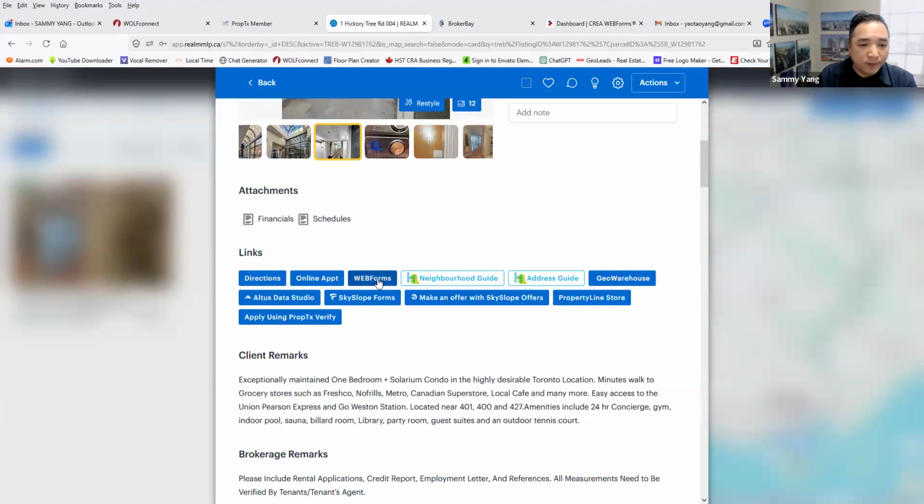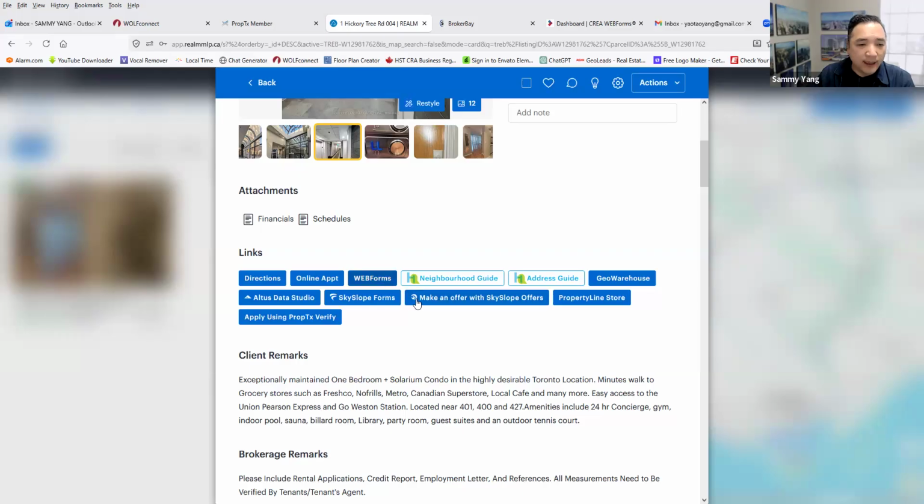And the next one is the web form. When you prepare the offer, you can click web form or make offer with Skyslope. What's the difference? The web form is from CREA, and Skyslope is from the US. They have the same function to prepare the offer, but the layout is a little bit different.